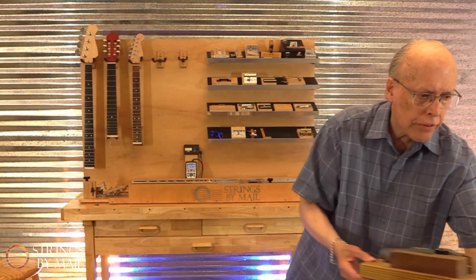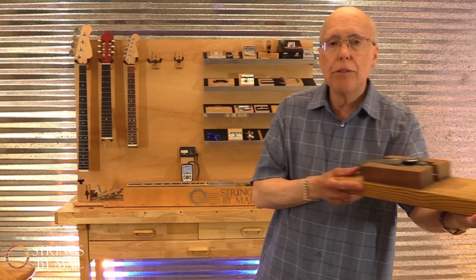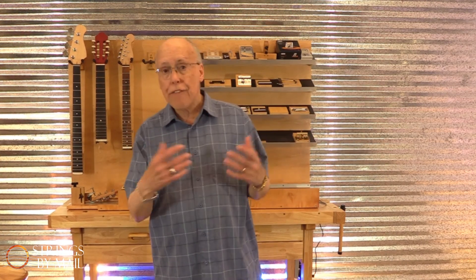A little history: we've been here since 1999, and back in the day when strings were being sold, we were also selling information about string tension. Manufacturers generally just didn't provide that information, so we developed a simple, fairly rudimentary device that did the job — we were able to establish the tension for all kinds of different strings. Over time, manufacturers too realized this was important, and they all started displaying string tension information. Now you look at the back of any package you buy and there it is.